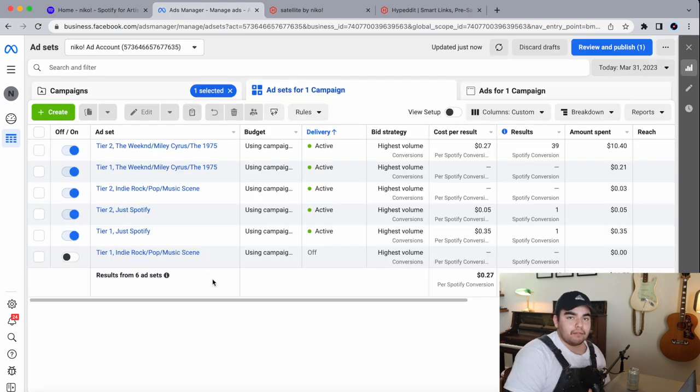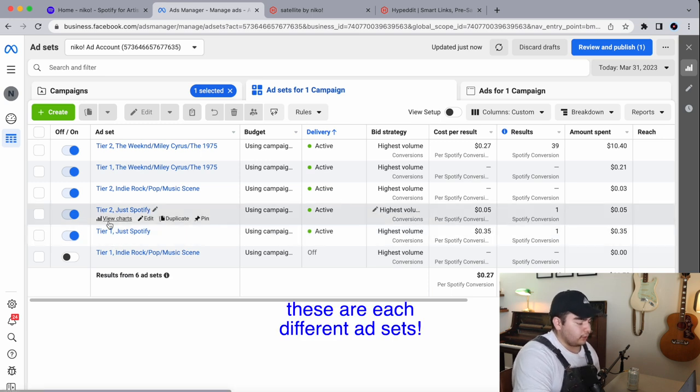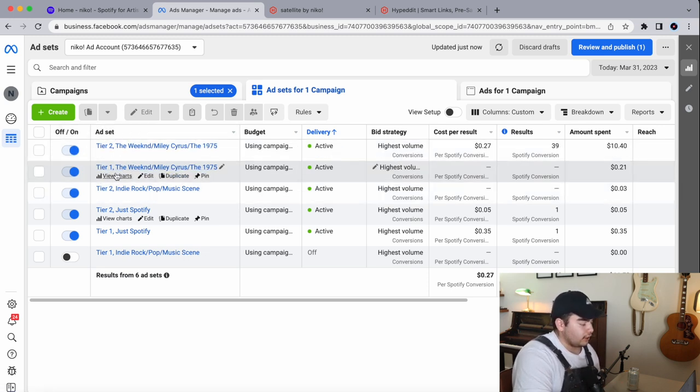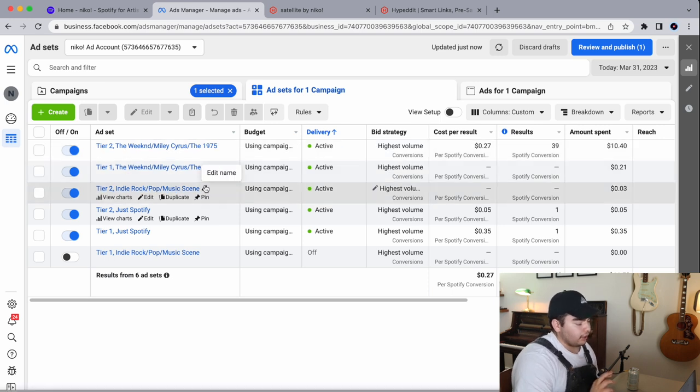So the ad sets that I have for this song Satellite that I'm marketing right now, it's kind of split into tier 1 and tier 2. I have tier 1 and tier 2, which are basically just matched to Spotify. So I don't put any additional artists or genres that Facebook needs to match with these people. Sometimes just Spotify will work very well for you. Sometimes it won't work well. The next ad set I have is those artists that I mentioned earlier. And then I also made sure that they match Spotify. And as you can see, I have it divided into both tier 1 and tier 2. And then I targeted indie rock, indie pop, and just the indie music scene.